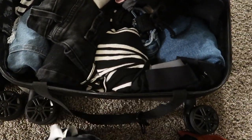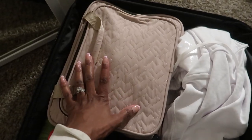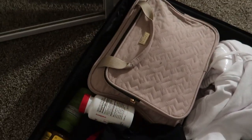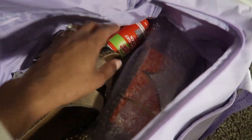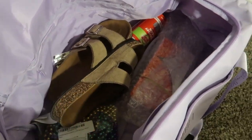Since we're gonna be on a boat in the middle of nowhere I feel like I have to pack a lot more. I took some stuff out, repacked, and reorganized, so it's a lot better now. Starting from the top of the suitcase: I have sweats, pajamas, underwear, and bras. Underneath I have all my outfits — jeans, my jumper, more jeans, a workout top, my swimsuit cover-up, t-shirts for sleeping, jeans, and dresses. I have all of my bathing suits in one corner, and shirts and other outfits right next to them. I also have pajama shorts and all my workout clothes in a separate area with my shoes down below.